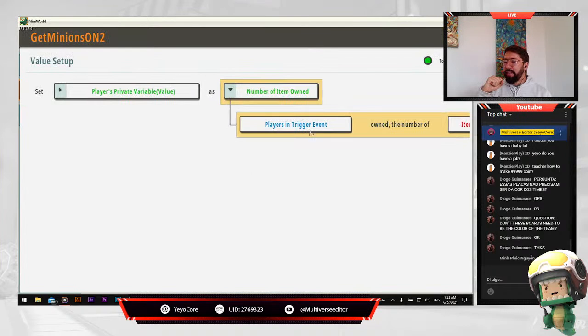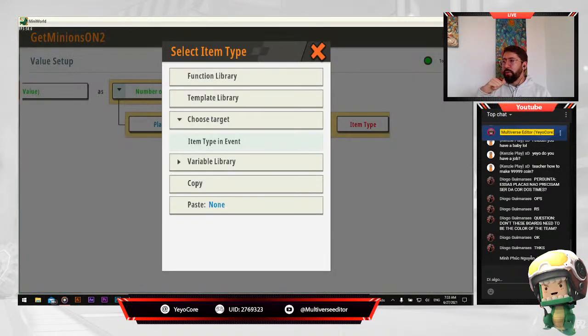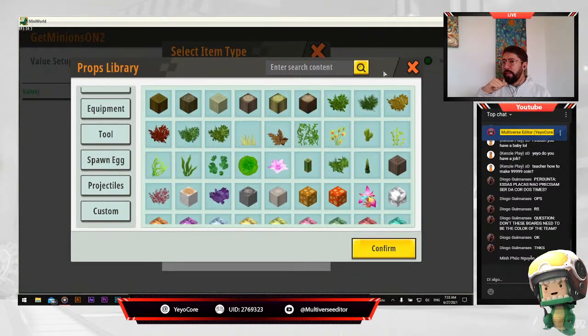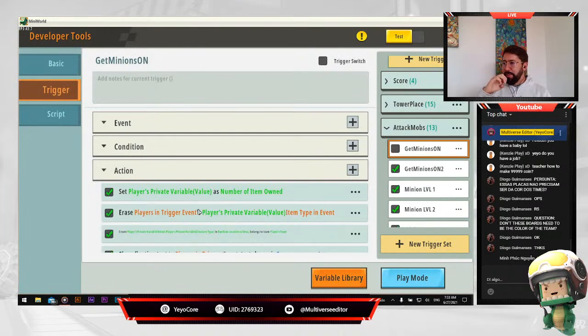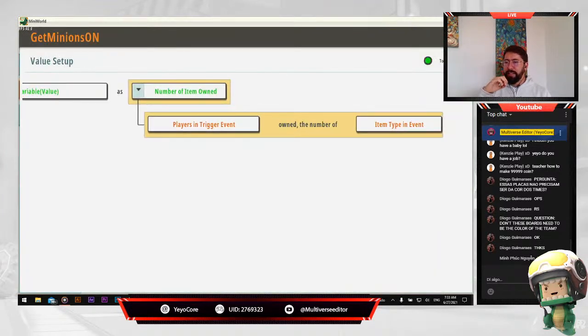So when you hit that, it's going to detect how many items of the exact same type this player has. So in item type, you are going to select template library. And sorry, not that, you are going to select item in type event, okay? Just let me confirm. Yes, as you see, we created the same one here. Yes, it's the same one.